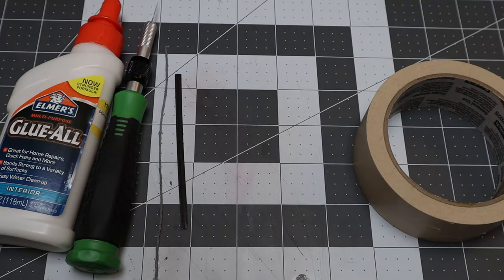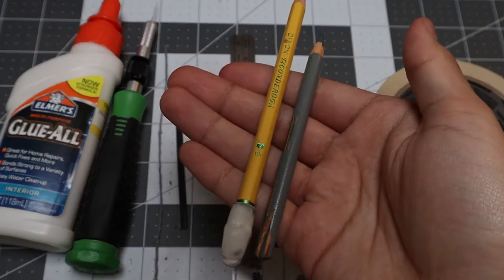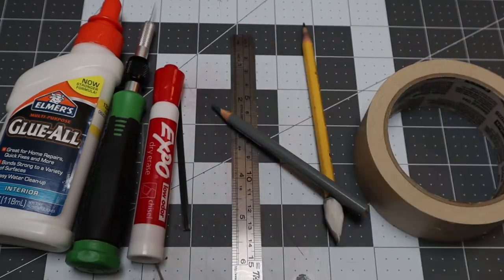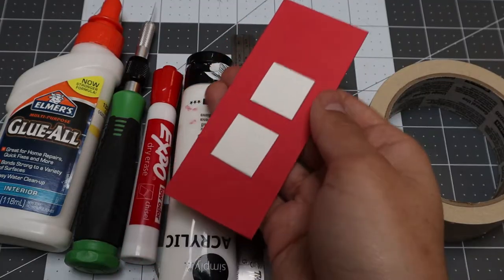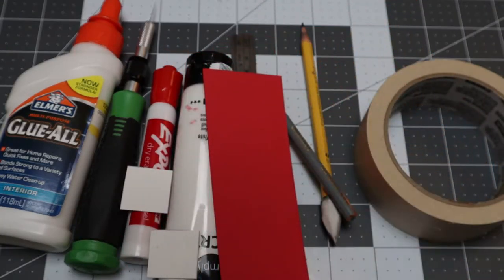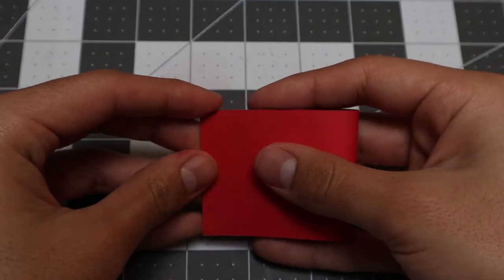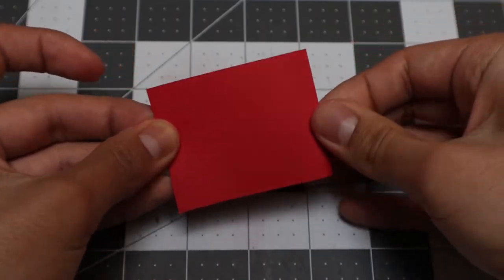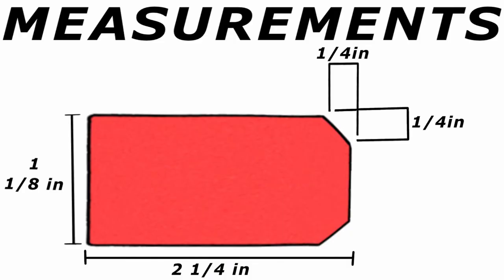To make the construction paper price tag, you will need the previous materials, as well as a ruler, a pencil and gray color pencil, a red marker, white paint, a small ended paintbrush, white and red construction paper with these measurements. Draw price tag's outline against the edge of folded paper.